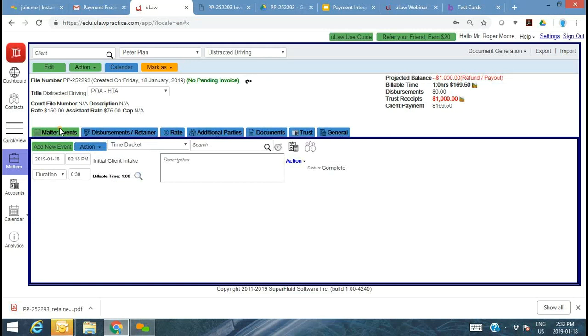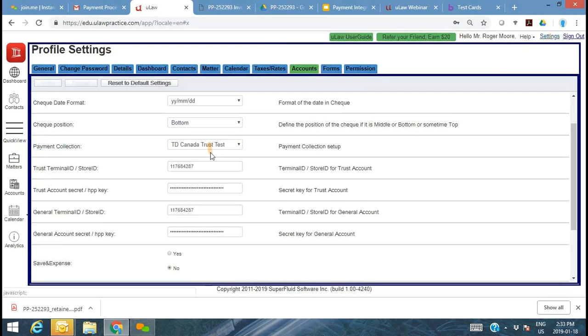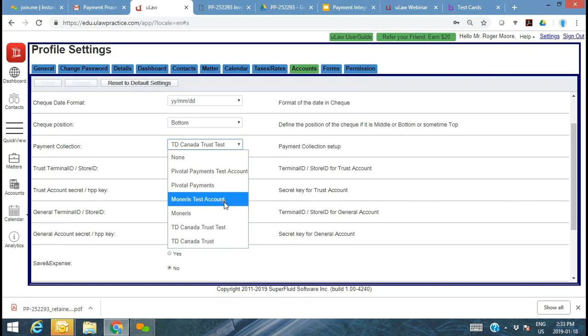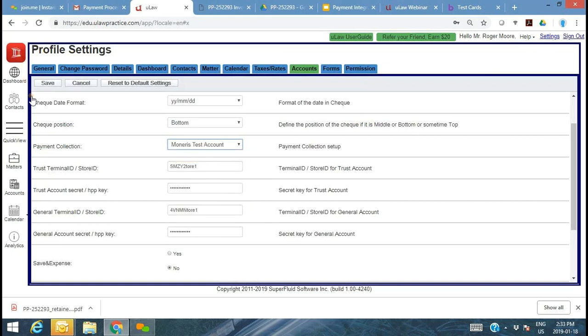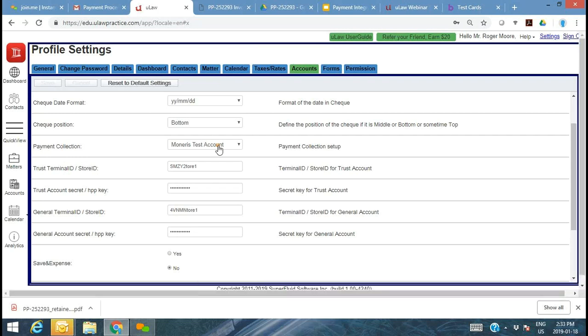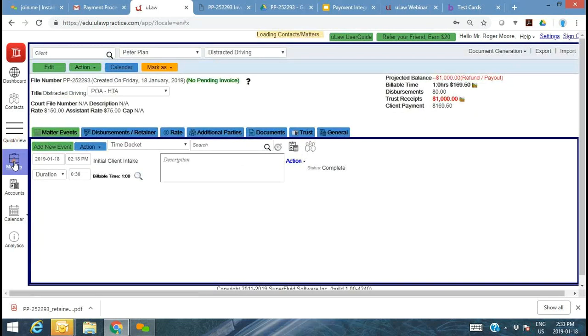Now let's take another example, the same general payment, and let's talk about that. And for that, I'll choose a different payment gateway. Now let me choose the Moneris test account just to make this interesting. Okay, so just to give you a flavor for it, each of these individual payment gateways has its own set of features, rate cards, flexibilities. We're not specifically aligned with any of these vendors. We do connect with all the three. We're also investing the effort and the time to integrate with other payment gateways, Canadian gateways as well.